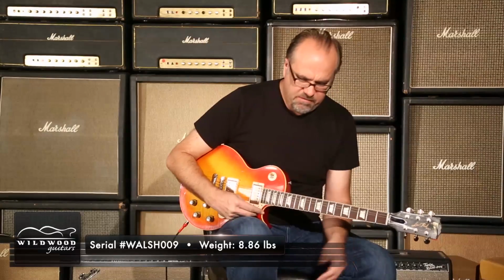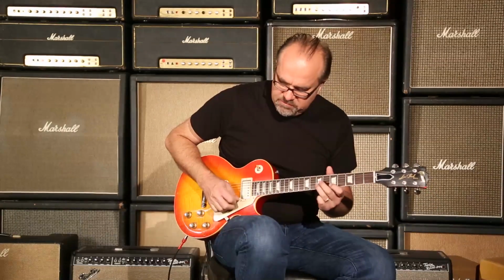8.86 pounds. Tangerine, they're calling this finish. Serial number is WALSH009. Very focused tone on this beast.